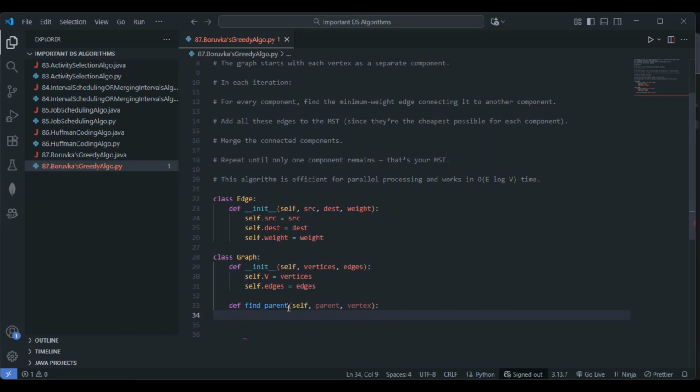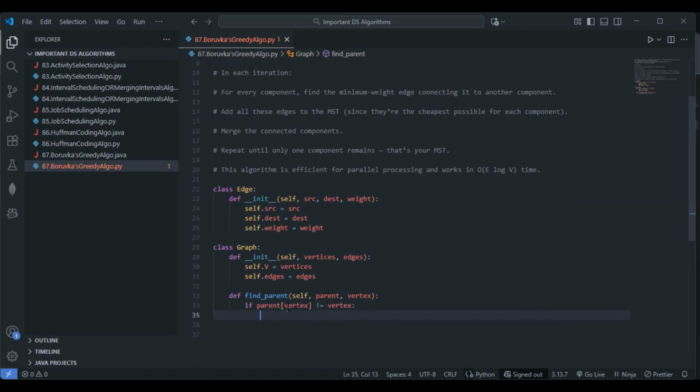So if the parent of vertex is not equal to the vertex, then what we have to do is assign the parent of vertex to find parent, passing parent along with the parent of vertex. So this has to be parent of vertex. Yeah, this is fine.